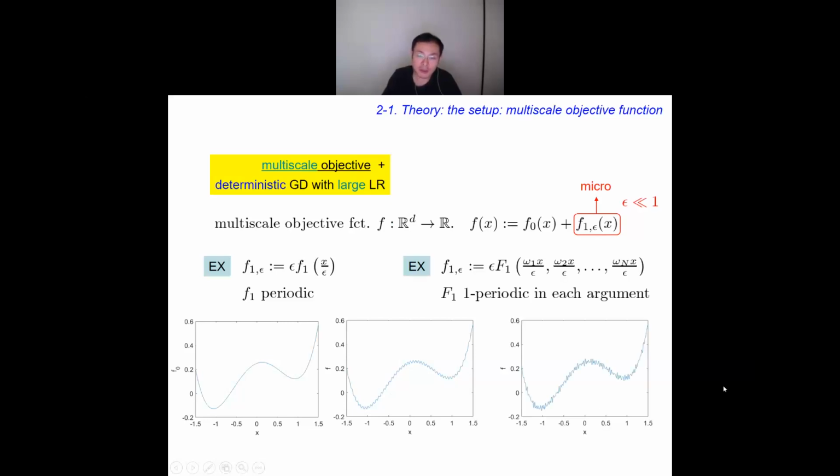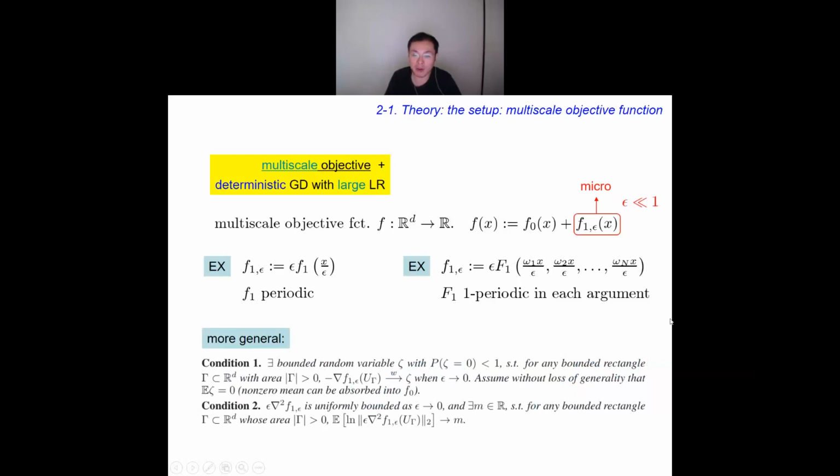And of course, people will say, oh, this is a mathematician's fantasy. In reality, you will never have a function that has a microstructure that is this regular. Well, it doesn't have to be this regular. Another example that we can work with is something called a quasi-periodic microstructure. You see, the microstructure just looks less regular. If you don't know what a quasi-periodic function is, it doesn't matter. We don't need this either.